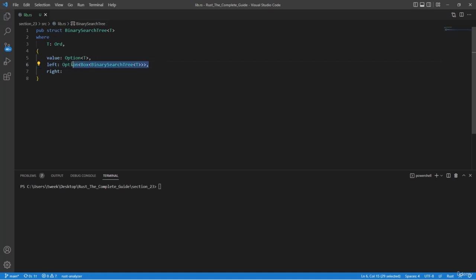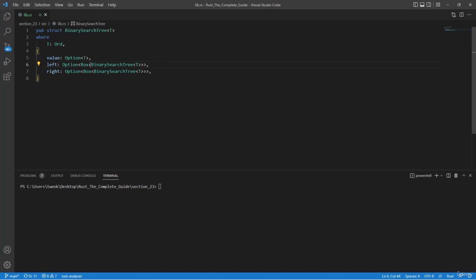So we can now copy this and paste it down for the right side. We use an Option because our value, our node, can either be None or Some. And then we use a Box. That way we have a definable and representable type or size on the heap.